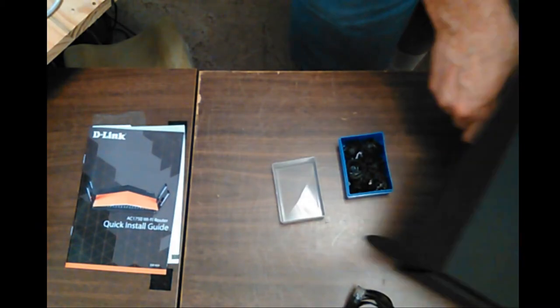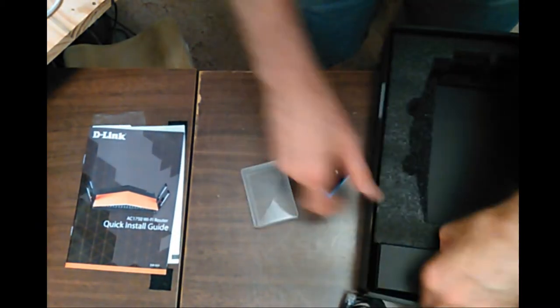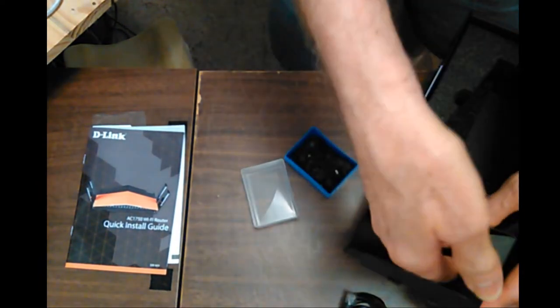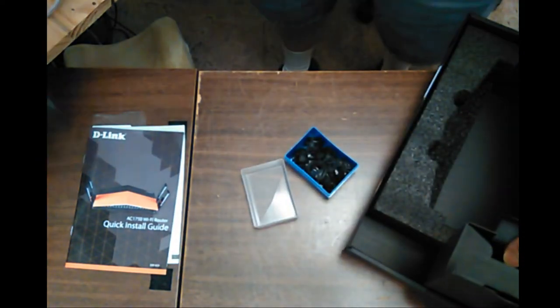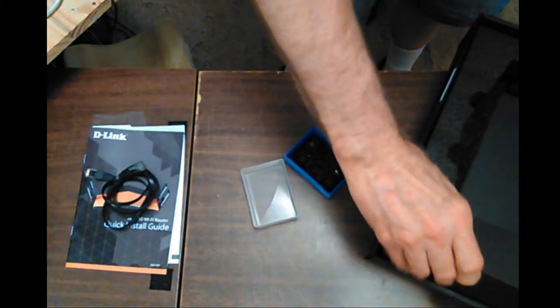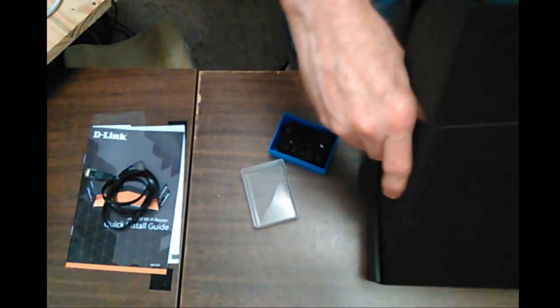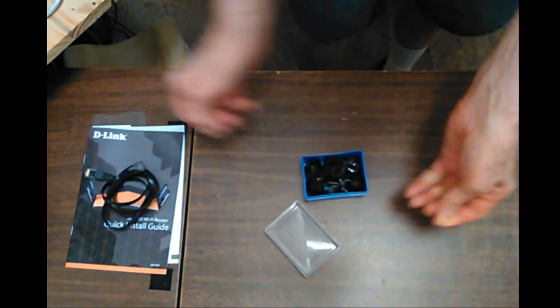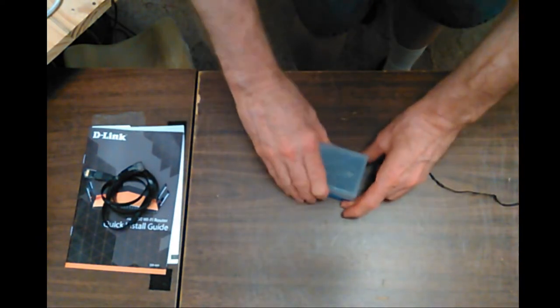I'm still saving all my stuff in case of any reason. I'll put that twisty back in the box it came out of. In case there's any reason it has to go back, I want all the original stuff there. Let's see, I don't want to lose my... There's one. I thought I was going to have to dump them. That's what I was looking for, and I won't have to dump anything out. Okay, yeah, that'll work.